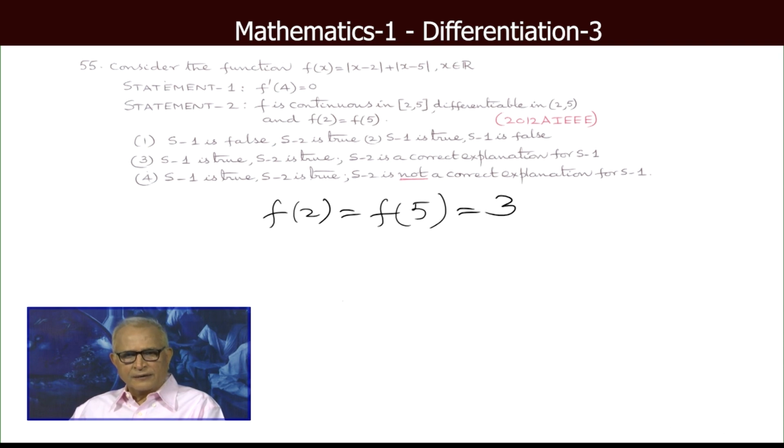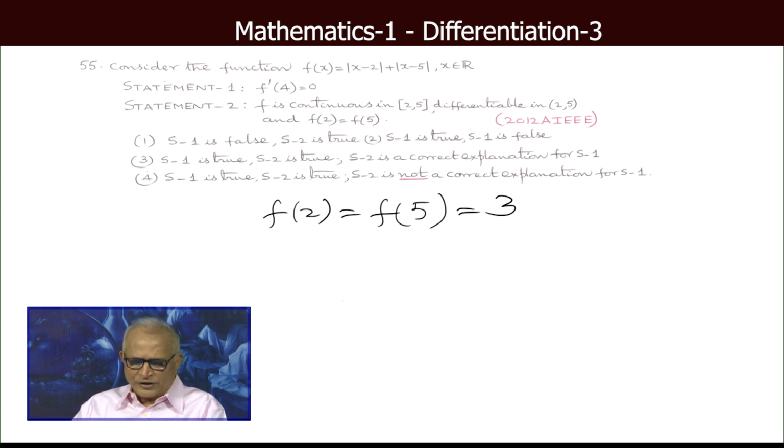So, what all can you say using Rolle's theorem? You can only say that there is some point c in the open interval (2, 5) where f' has a value 0. The derivative f' vanishes at some interior point of the interval (2, 5). You do not get that point exactly equal to 4. So, statement 2 does not lead to statement 1. Statement 2 only says that f satisfies the conditions of Rolle's theorem. As such, at the most you can guarantee the existence of at least one point in the open interval (2, 5) where f' is 0. Okay. So, statement 2 does not lead to statement 1.